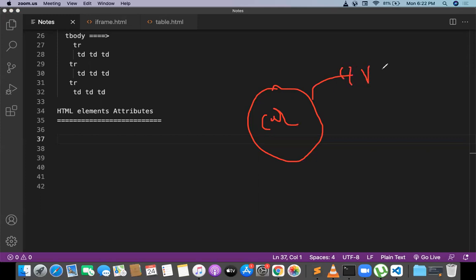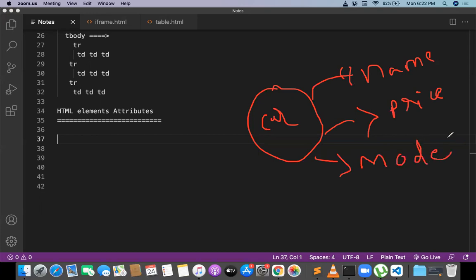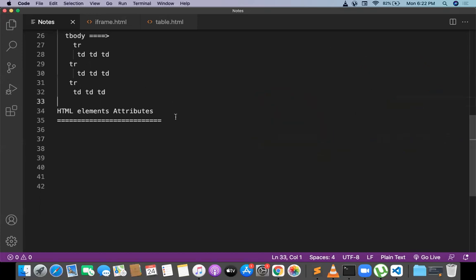What is the name of the car? What is the price of the car? What is the model of the car? Car name, car price, car model, and a lot of different kinds of attributes are going to be available. In the same way, our HTML elements also have attributes.